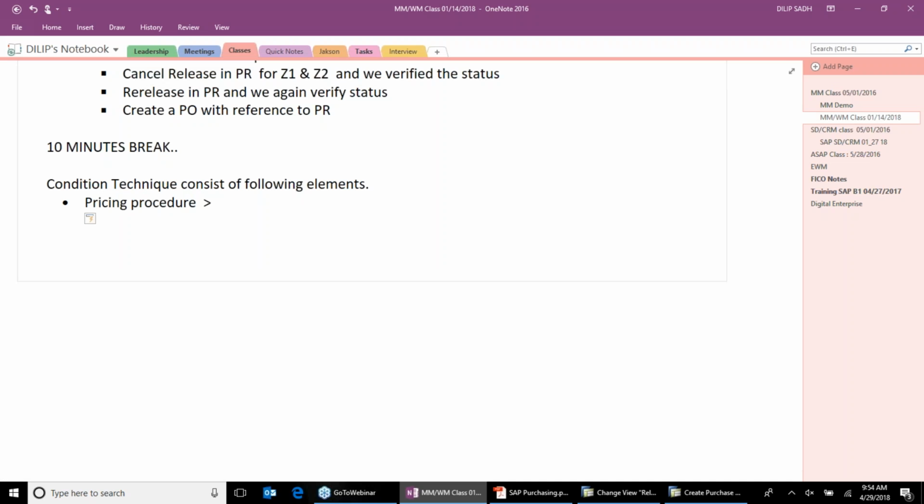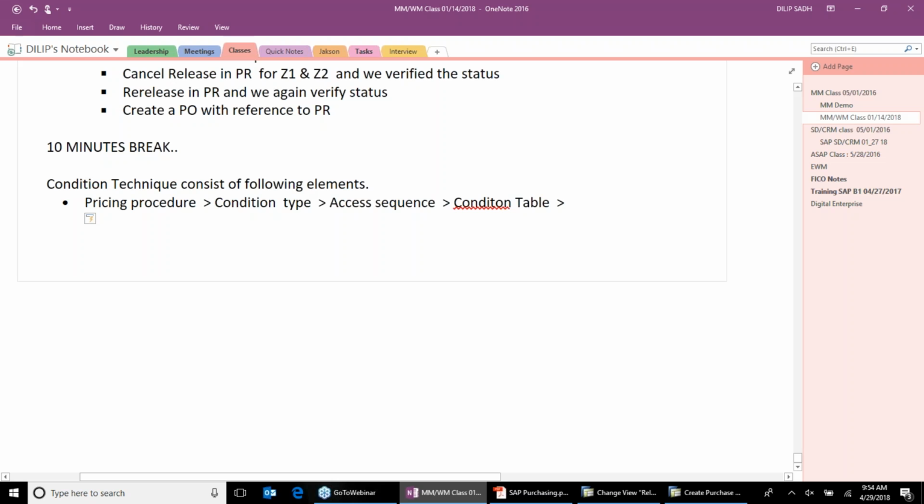Pricing procedure is linked to something called condition type. Make a note of this. Condition type is linked to access sequence. Access sequence is linked to something called condition table.